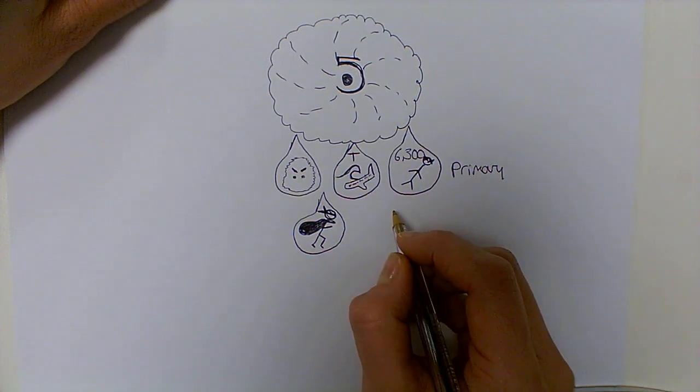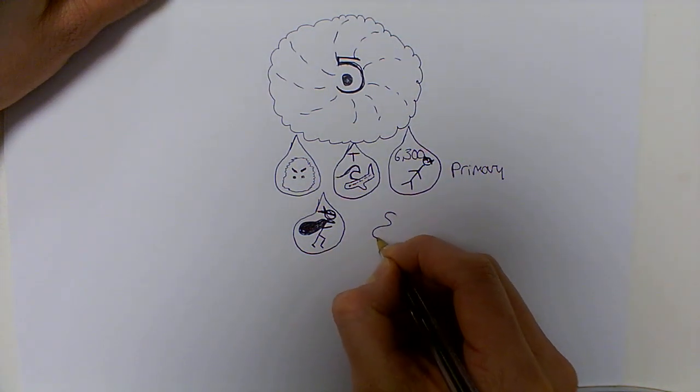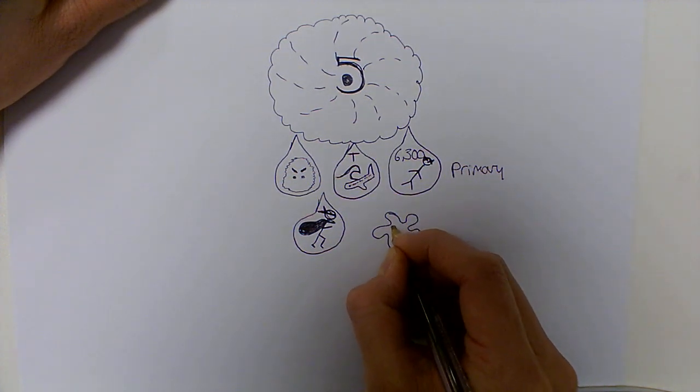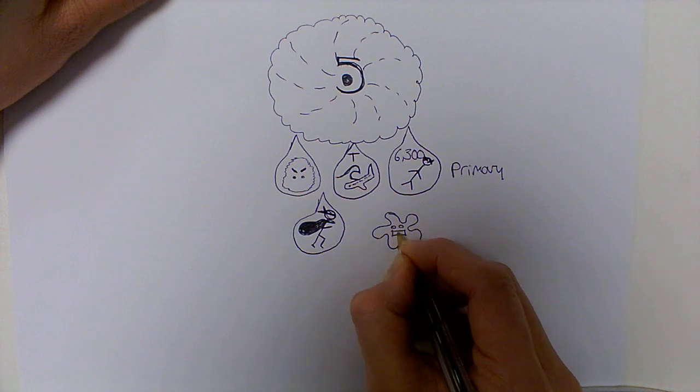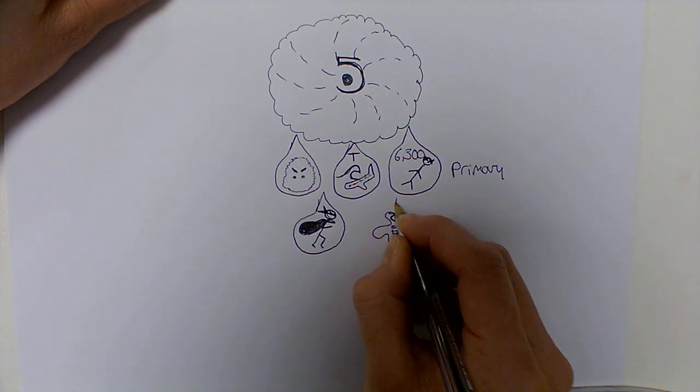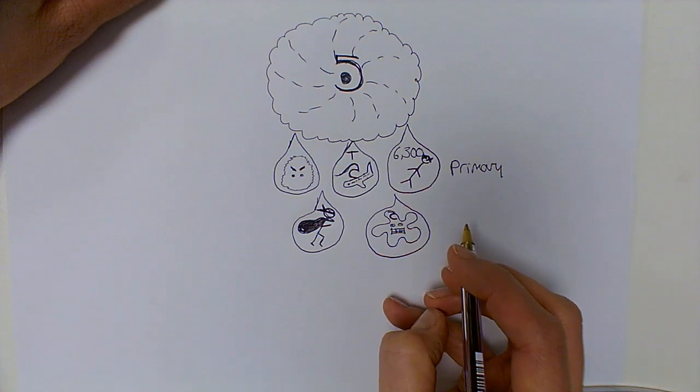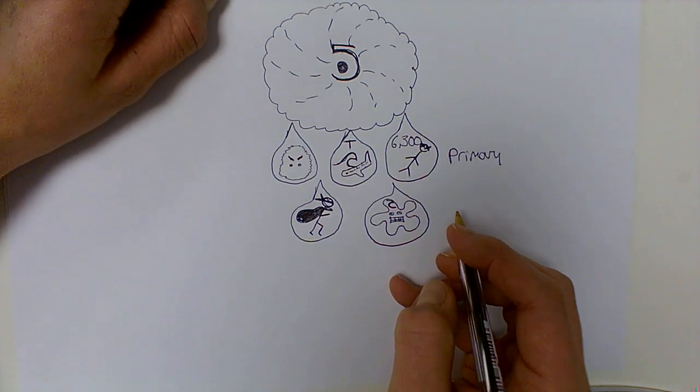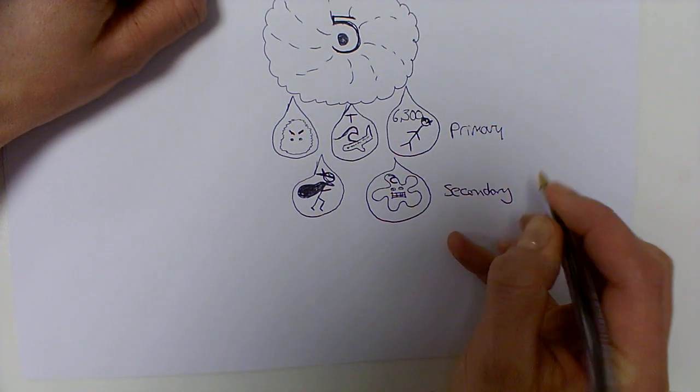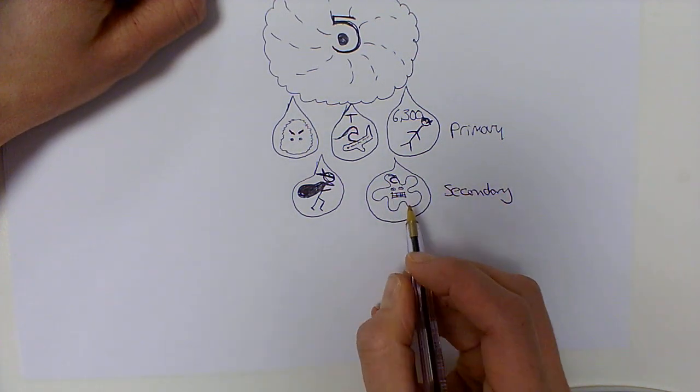Our second secondary impact is one we've also studied in another LIC example with earthquakes—the spread of disease. This is cholera, a waterborne disease which spreads because the water has been contaminated by the severe storm surge. So you've got your primary effects and then your secondary effects.